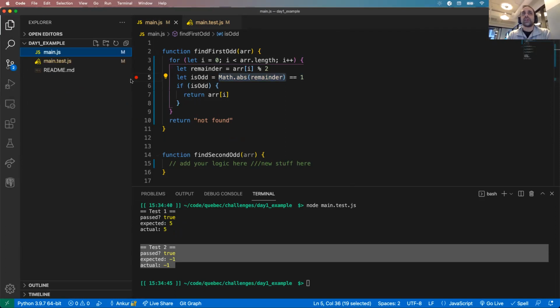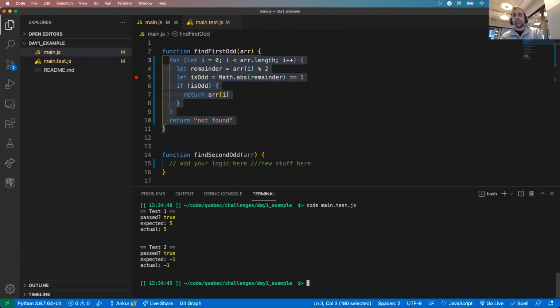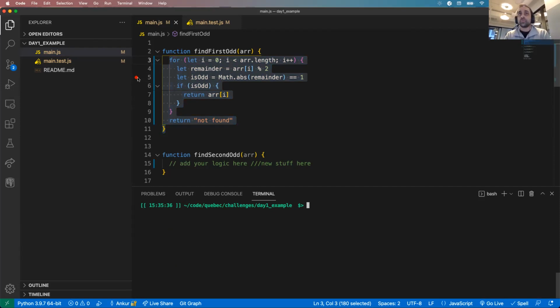All right, so that's a quick demo of how you can debug using VS Code. Again, it's going to be much more beneficial when you have a lot of wheels turning. Right now, this is a very simple algorithm, if we can even call it that. But when you have large projects with tons of files, I really enjoy using the debugger. There are command line debuggers if you want to actually use a terminal for debugging. But I think one of the reasons VS Code is really great is because it has a nice UI. It makes it really easy to step through your application.